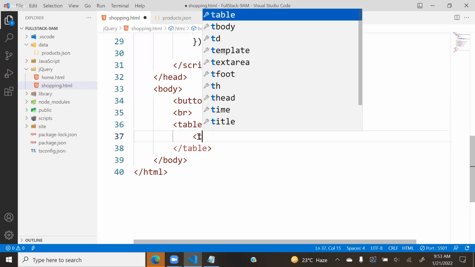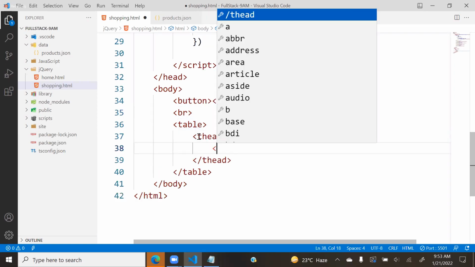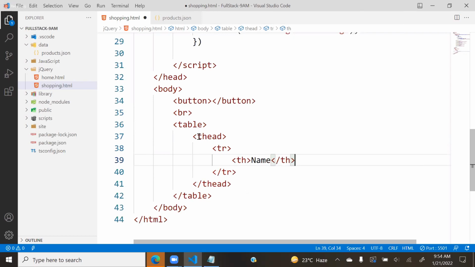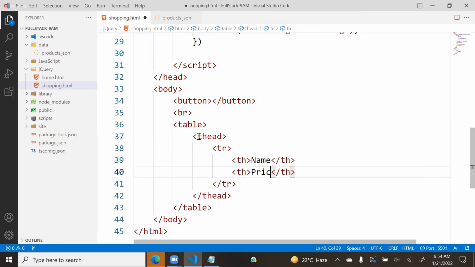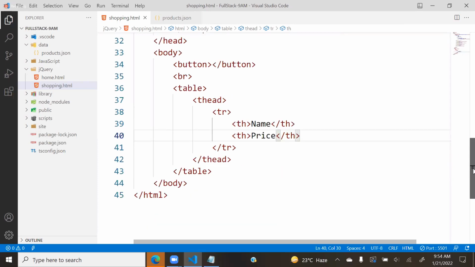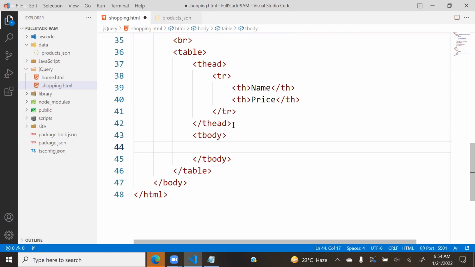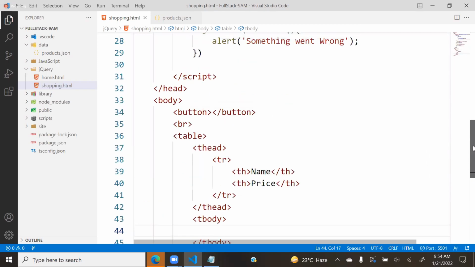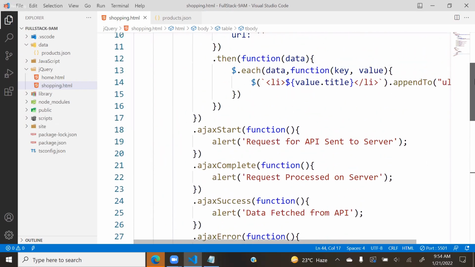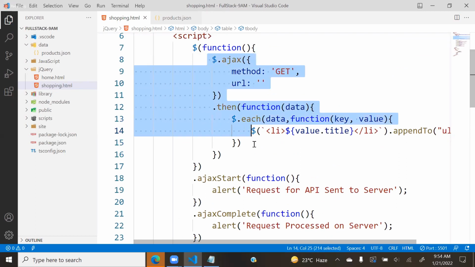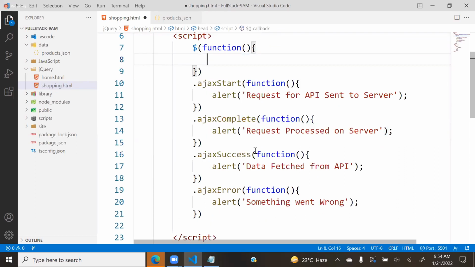And here we have thead, tr and th, and we have name and we have price. And in this we have tbody, and we need to display the data. On button click I need to do all this functionality, so I am removing this logic now, and here we are writing ajax.